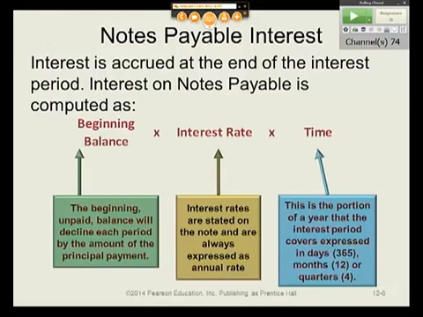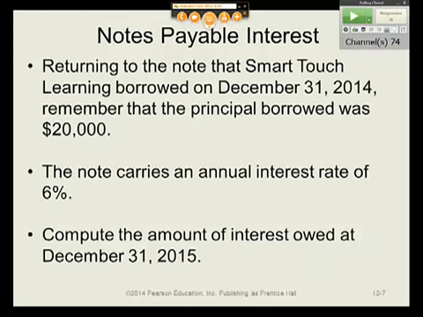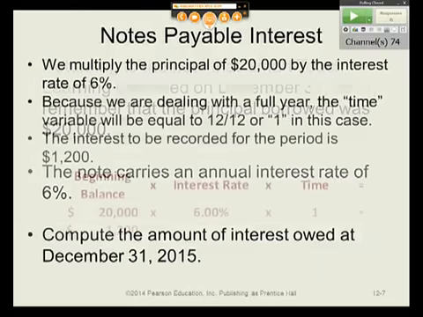One of the most important things in this diagram is that if you're paying down the principal, that means the interest is going to decline as the balance is being paid off. And as you might know, we'll look at a mortgage. When you pay for a mortgage, or if you ever look at a mortgage schedule, the first few payments you make in the beginning have almost no principal pay down. It's almost all interest up front, but as the principal is coming down, then of course you have less interest. So this is not a mortgage case, this is a straightforward interest case. So here it's annual and it's at 6%, so it's pretty simple.